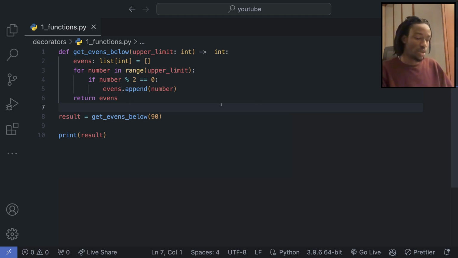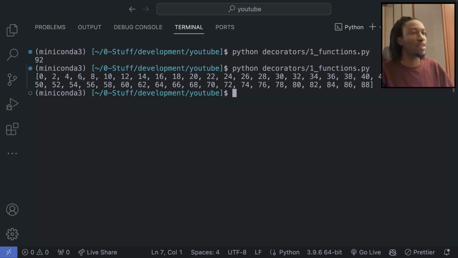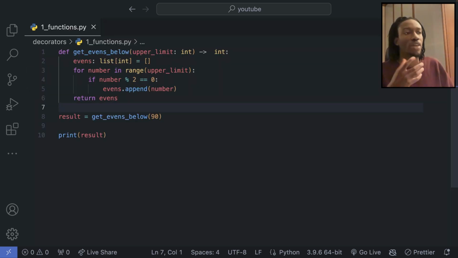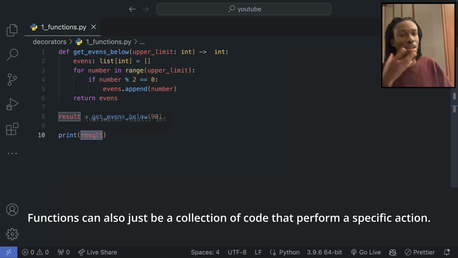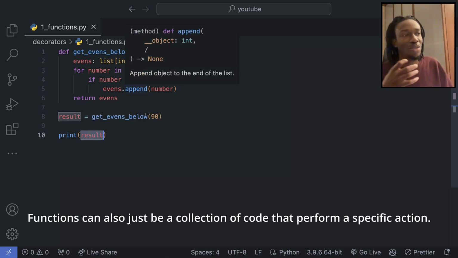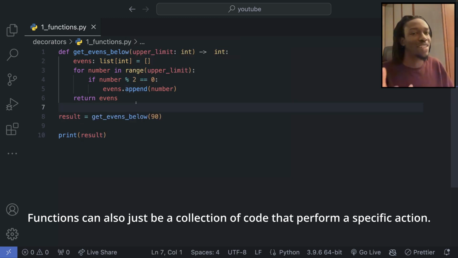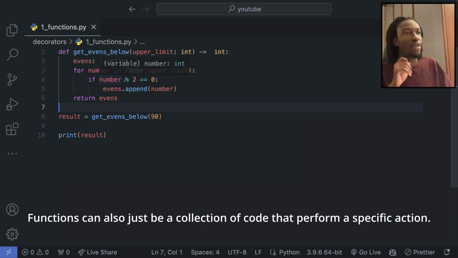So you realize that when I go ahead and run this code again, now we get a list of all the even numbers below 90, so from 0, 2, 4, 6, 8 up to 88, right? So yeah, we understand what a function is. A function is just a black box which takes in some inputs and returns us some result that we use. You might be thinking about it to be more complex than this, but on a very low level, that's the understanding I would like you guys to get over here, right?